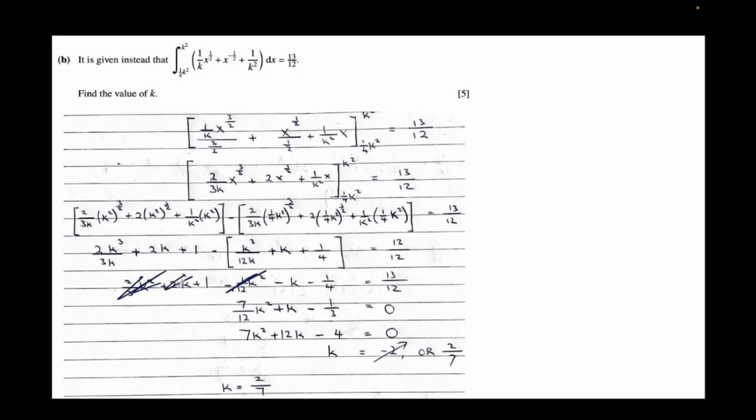2k minus k. This is what I recommend also, right? In the actual exam, if you evaluate 2 things already from the previous line, you cross them out so you don't do overlaps. Do you know what we're talking about over here? 2k minus k, so you cross that out. And the only other thing left to evaluate is 1 minus a quarter. And then you do this minus whatever 1 minus a quarter is, which is 3/4. And that's where we get 1 over 3. And we just move the 1 over 3 to that side to get this, didn't we?